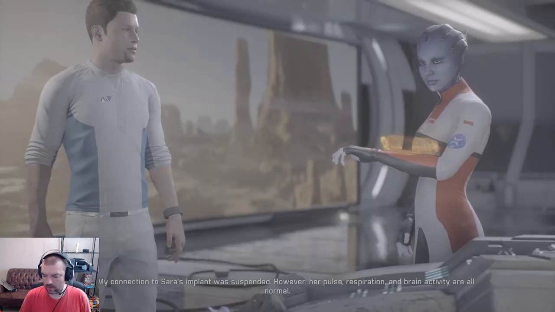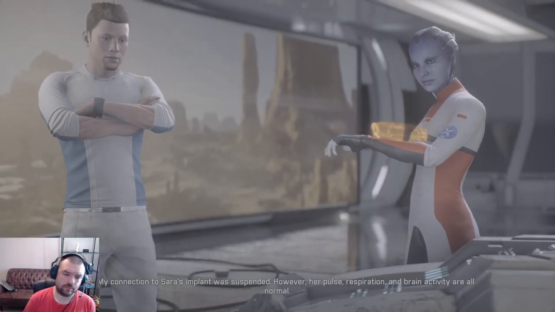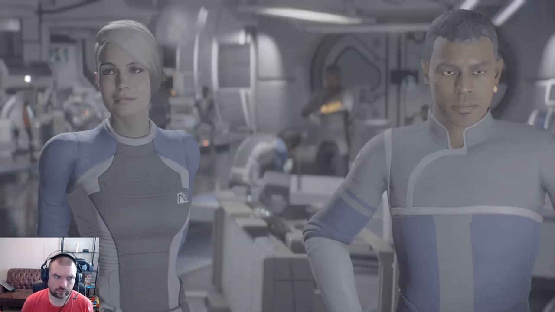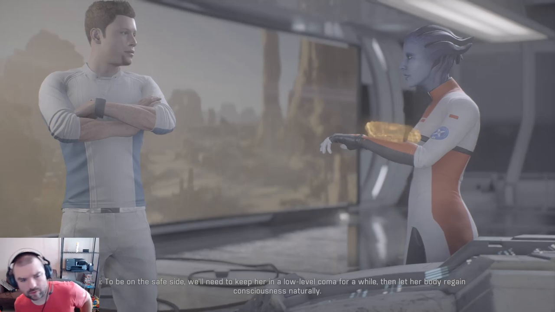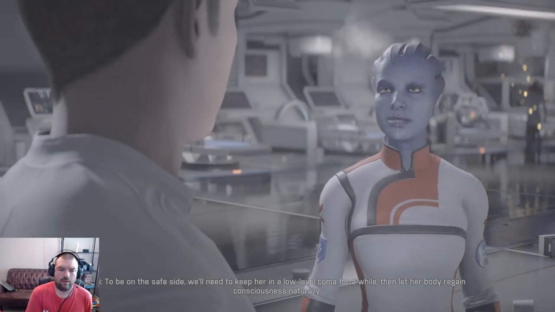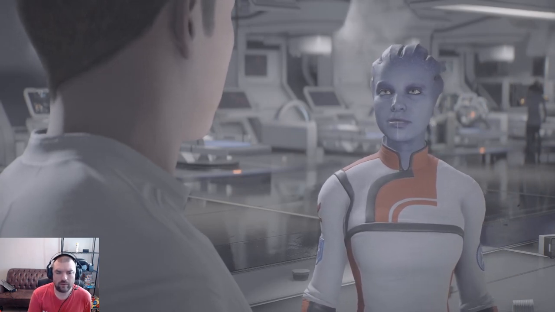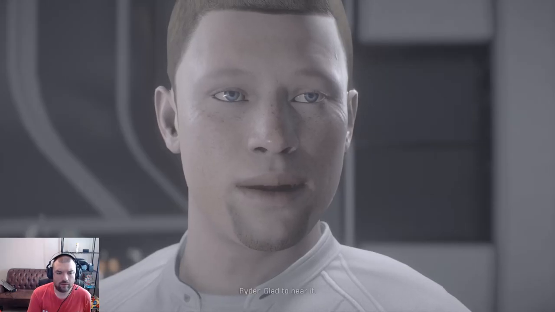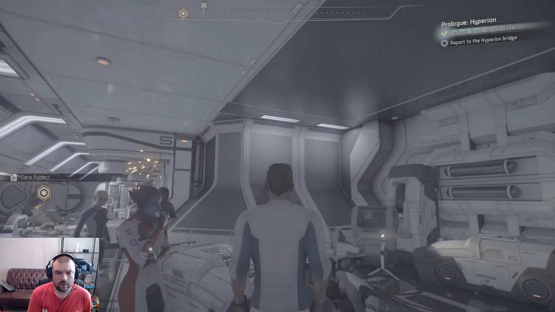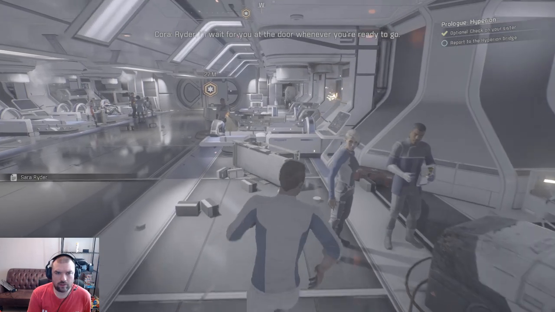Sam? My connection to Sarah's implant was suspended. However, her pulse, respiration, and brain activity are all normal. To be on the safe side, we'll need to keep her in a low-level coma for a while, then let her body regain consciousness naturally. She'll be fine. Glad to hear it. Thanks, Lexi. Keep us updated. Ryder, I'll wait for you at the door. Cora, whenever you're ready to go.